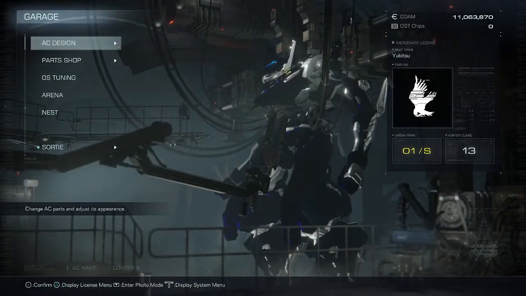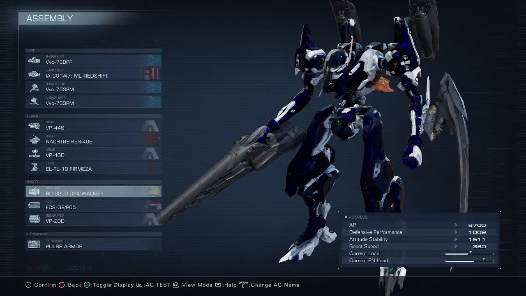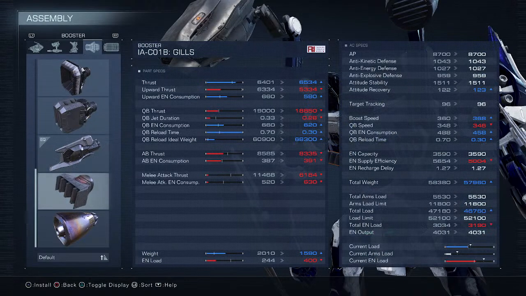I'm going to change my parts before I forget about that. I need to change the booster back to this one. I could try going around with what we're using, but honestly, this one I feel like is better if we're capable of quick boosting more rapidly and using less energy when we're doing it. That's sort of the way I want this build to work.